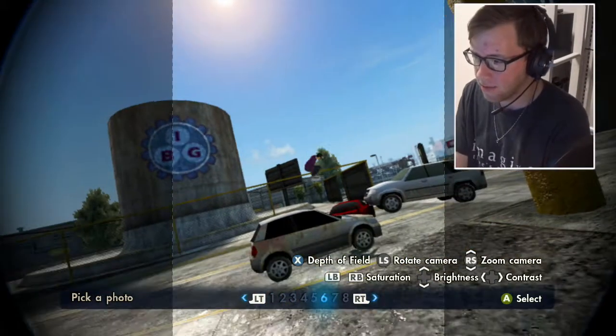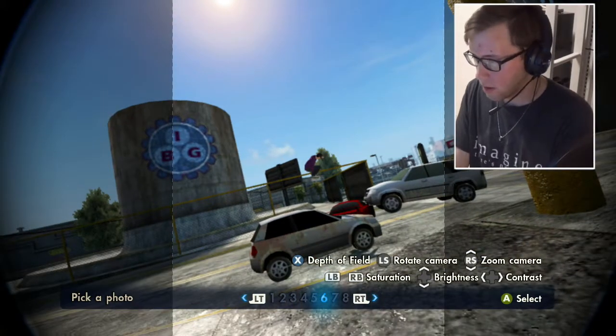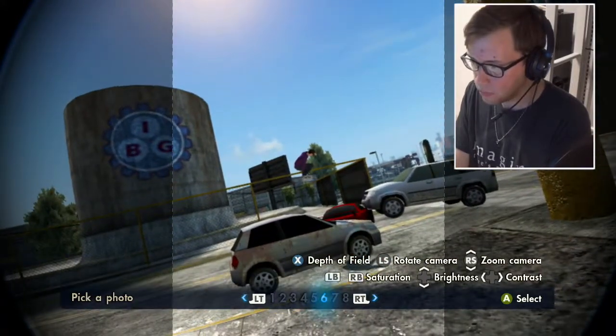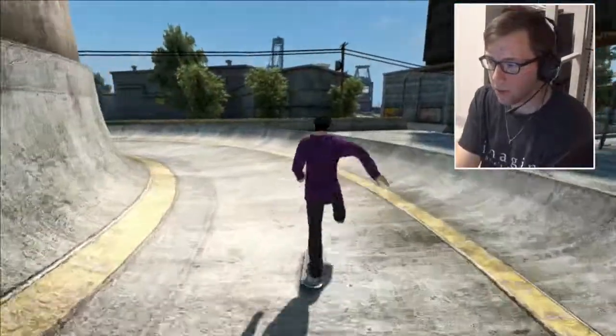Money shot is definitely, let's go right here and then we're gonna zoom in a bit. Move it a bit. Stop moving. Boom right there.